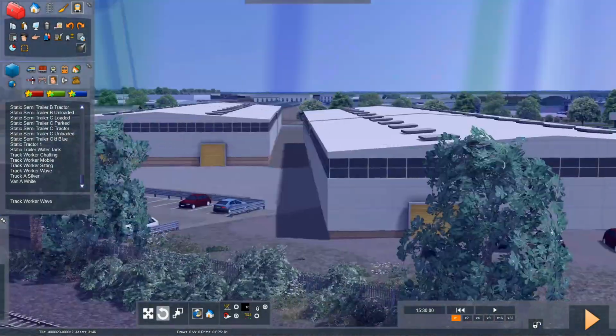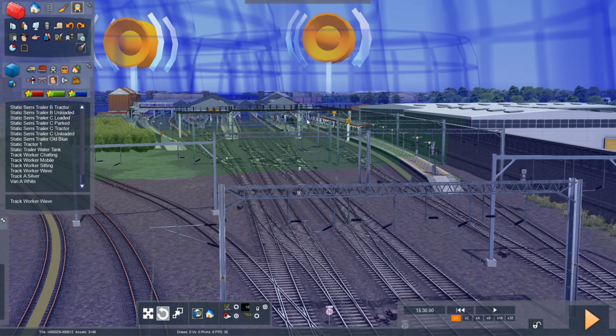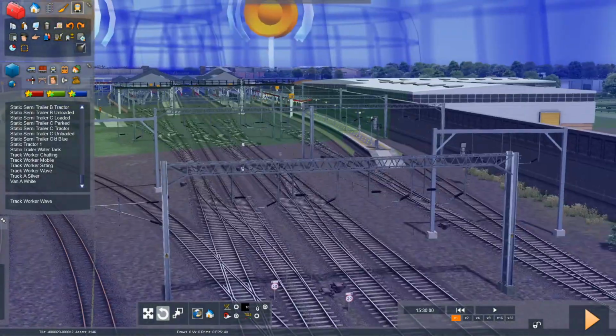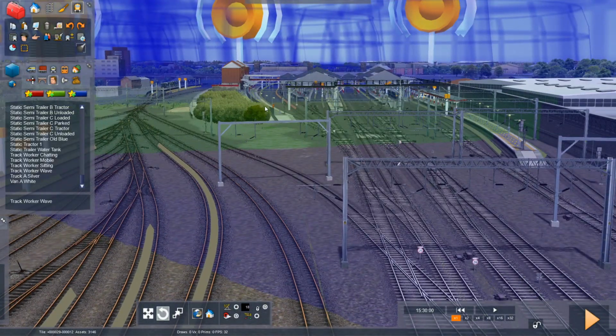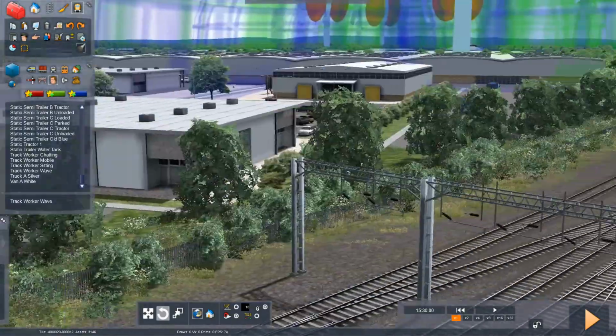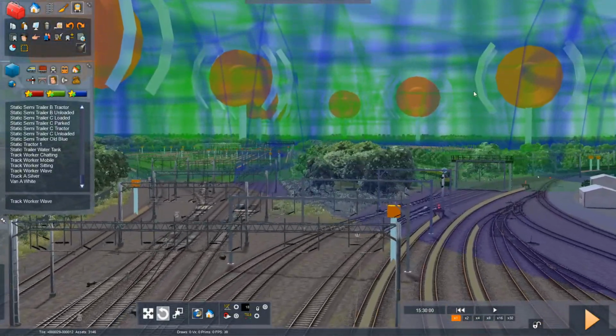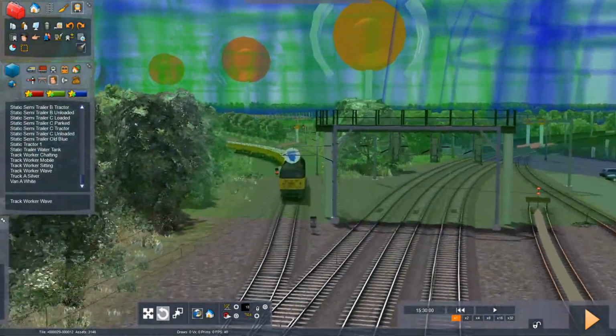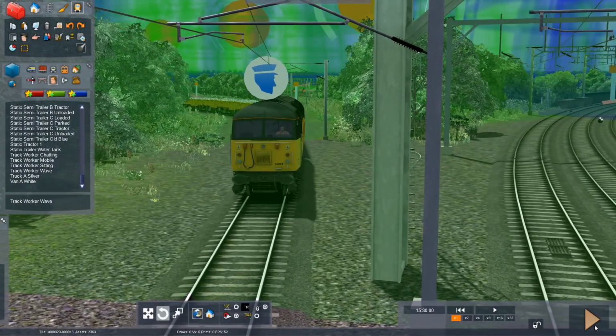So that's pretty much your free roam set. You set a couple of trains up here, you've got your freight train that's going to come into the station, you've set some scenery up, you've actually set some people up as well. The weather's all set, pretty much you're good to go now. So what I'm going to do is press play and load the free roam scenario. So let's see what happens.